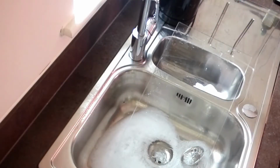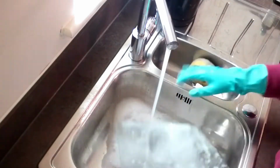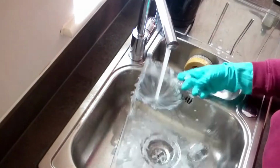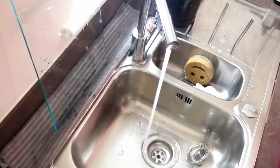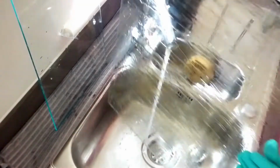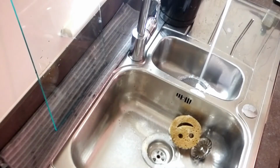Time to tackle the items that we had soaking in our plastic bag. So these will be things like if you've got glass panels that you could remove, or the racks, now's the time to start scrubbing at them and rinsing them off. If you found that it hasn't taken off enough of the grease and grime, go ahead, rub it in, and then place them back within the plastic bag.